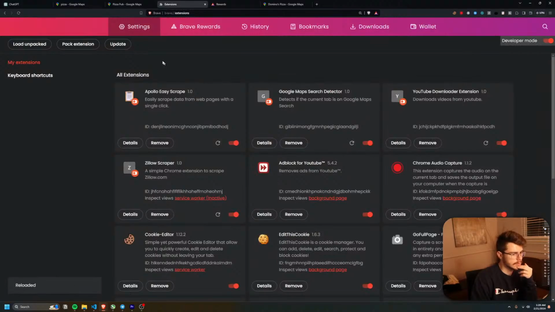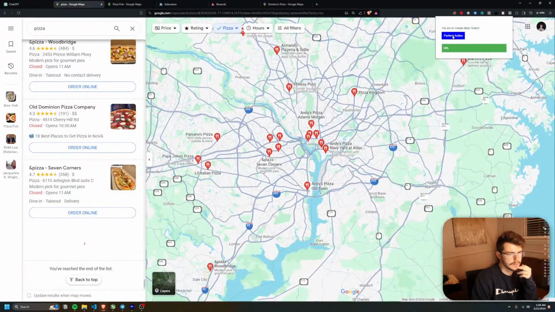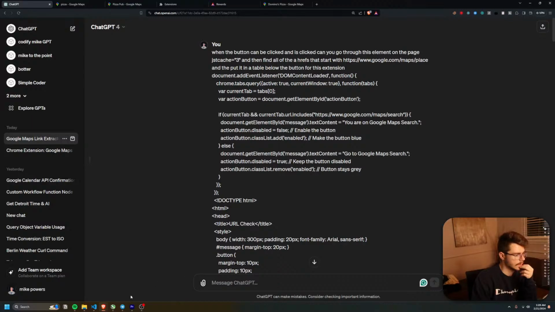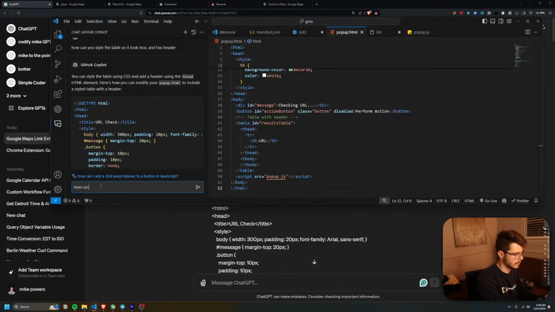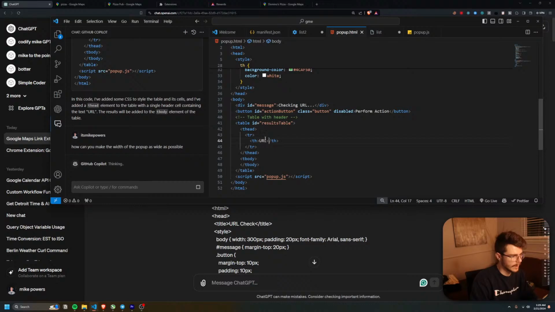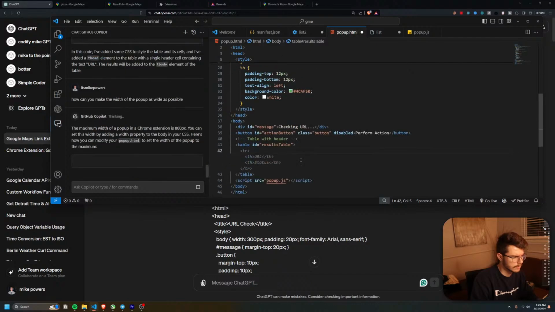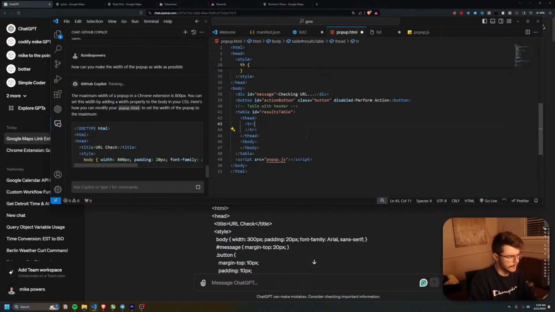Okay, so let's edit that. Make the width of the pop-up as wide as possible, and I'm just going to delete this. Wait, no, I think just this.